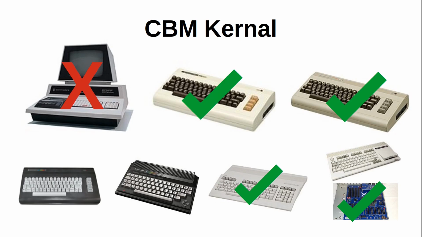But at this point now, I've got it working on the VIC-20, and soon to come will be these other machines. I think a lot of the work that I've done, that I'm going to go into a bit here for the VIC-20, by shrinking the code down to a manageable size, is going to let it work on these other machines that came out after the Commodore 64 but are less capable, like the Commodore 16 and the Commodore Plus 4. And those two machines are pretty much compatible with each other. So I just have to target the lowest common denominator between those, and then it will run on both of them just fine.